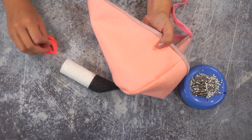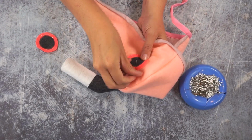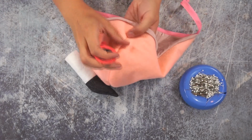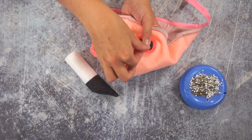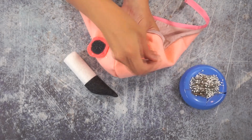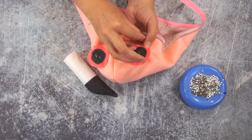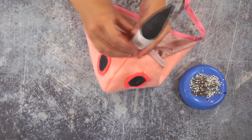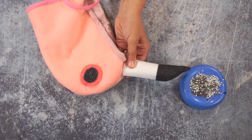Now I'm going to pin the eyes onto the hood, and the beak will have to be hand sewn on. You want to make sure that your eyes match up, that they look symmetrical. So I'm going to sew these eyes on, and then this beak is going to be hand stitched right here at the edge.